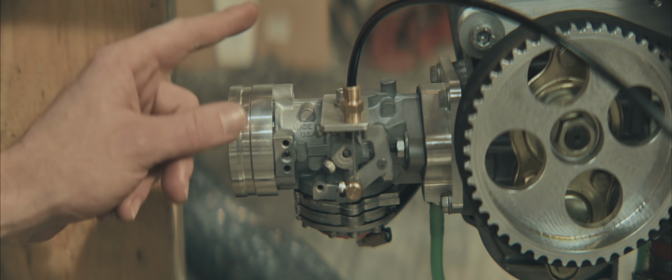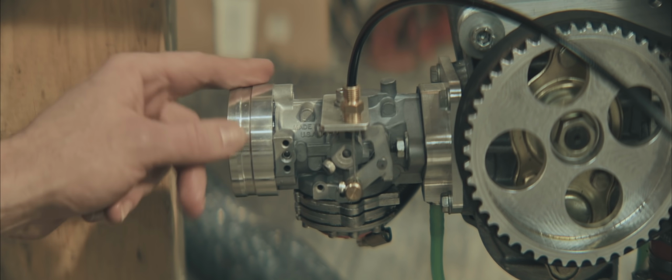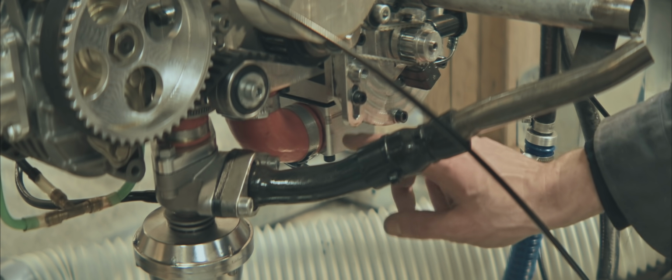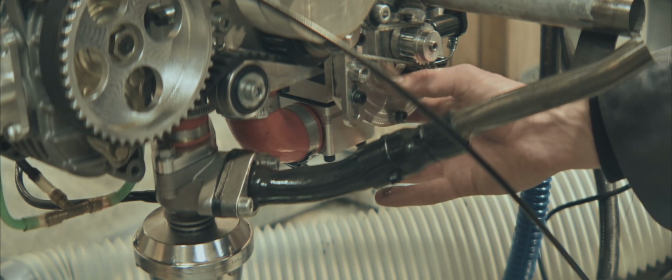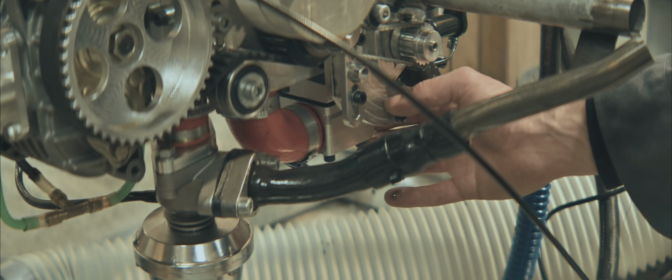Could switch this carb out for a large float bowl carb. Maybe add some power jets or EFI. That's a possibility. Could be it's not running out of fuel at all, but fuel is actually puddling down here, causing it to run overly rich and just cutting out. Kinda hard to know with this engine, because I don't know how it's supposed to sound. Rich or lean or whatever.